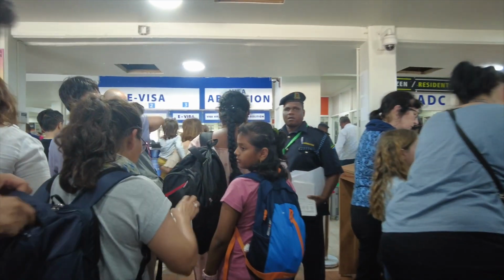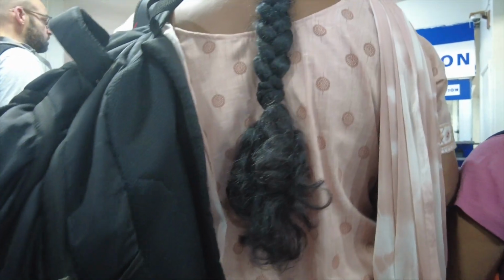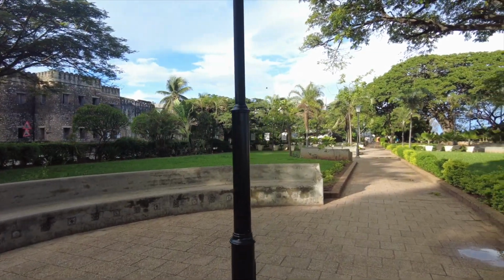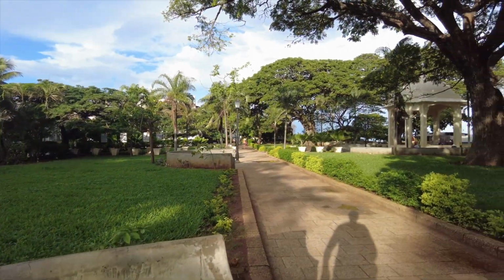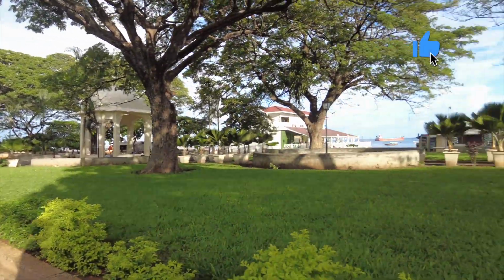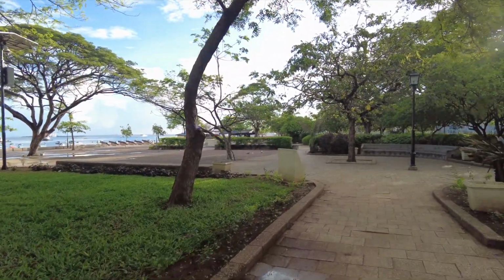It's $100 online. I'll be honest with you, it's best to do it online because when you get there, there's a bunch of paperwork people were filling out, and no one's giving you instruction on what to fill out. You just see this row of documents and people grabbing paperwork, trying to fill things out. So I figured I'm not going to touch it. If I need anything to fill out, they'll make me once I get to the front. So I just bypassed everyone filling out paperwork and stood in line waiting to be called.